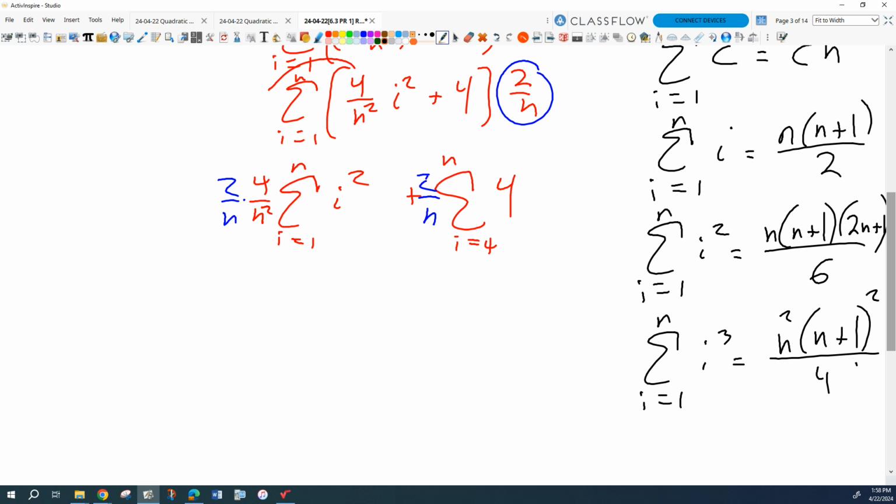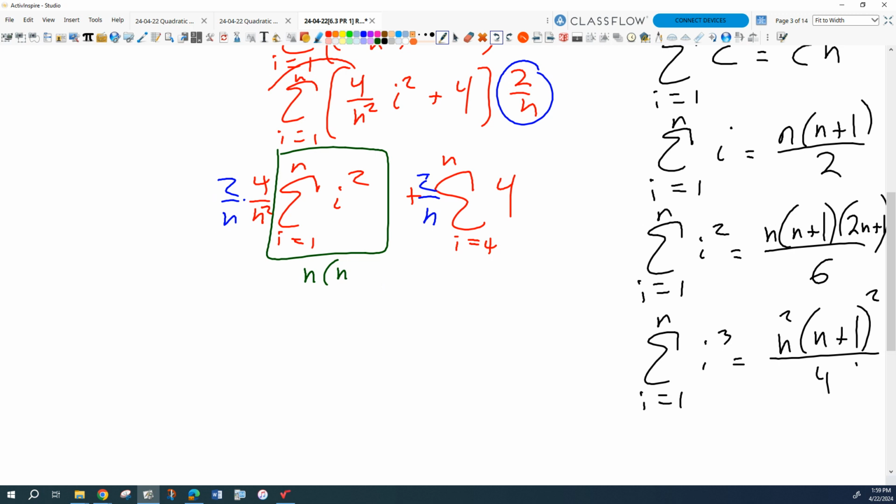Okay, so then what's all this stuff? Let's make it green. What's all that stuff going to become? Well, it's just that, right? So all that stuff just becomes n times n plus 1 over 2. Out in front, I've got that stuff, which is just 8 over n cubed. Everybody agree? Okay. Oh, you're right. I did the wrong one. Yeah, I was about to say that didn't work right. Let's go back.